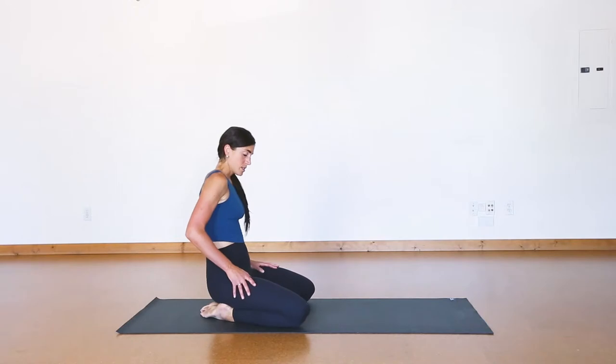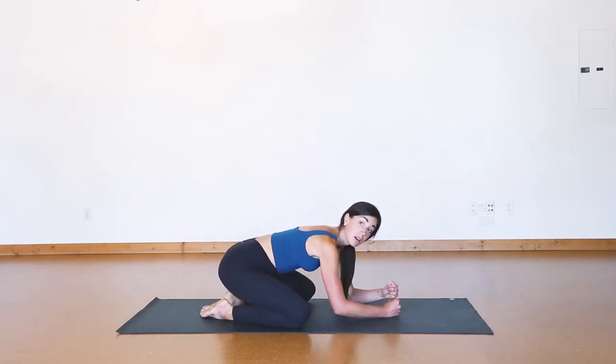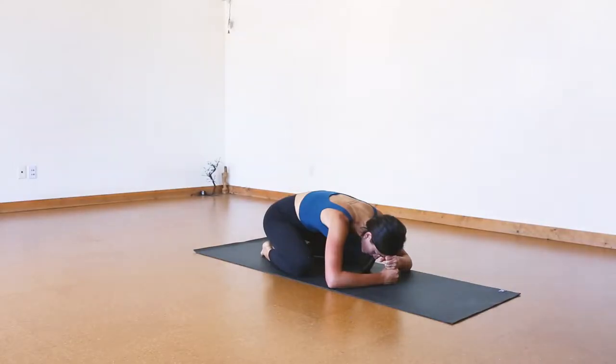So sitting up on your heels if you can, and let's start off by just placing our forehead onto our fist. This is a nice way to just calm the mind and relax the body, and centering the forehead into the mat. And we're just taking a few moments here just to kind of let our hips soften. Let our jaw relax. Let our mind come down to a focus point.